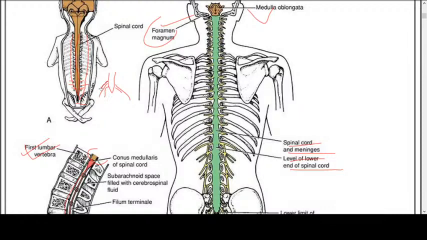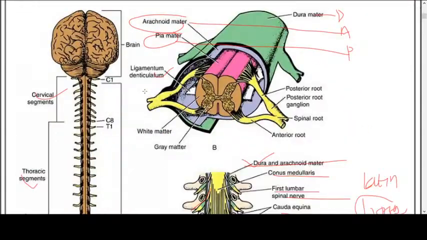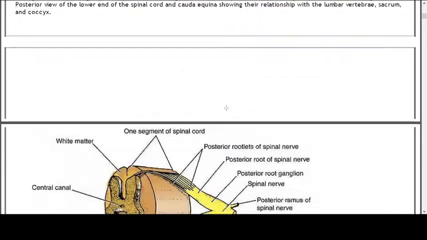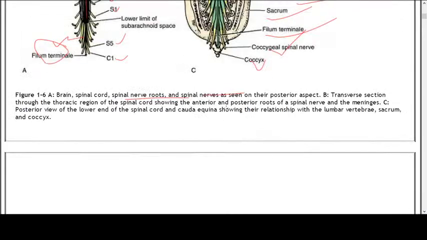So it will give a structure like this. Previously it was like this. So when it is shifted upward, it gives this type of appearance and will ultimately result in a horse's tail-like structure. Therefore, it is called cauda equina. That's all. It is as simple as that.